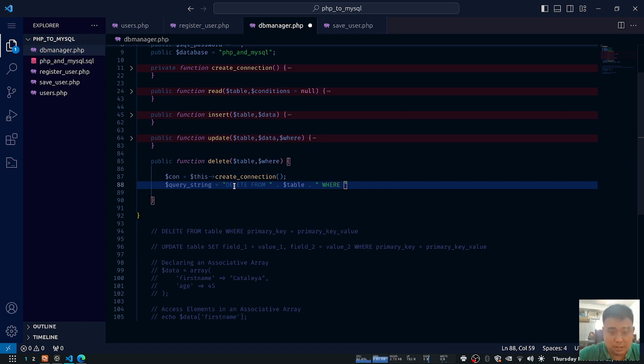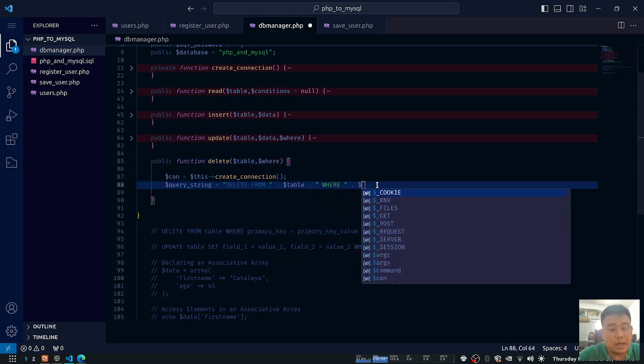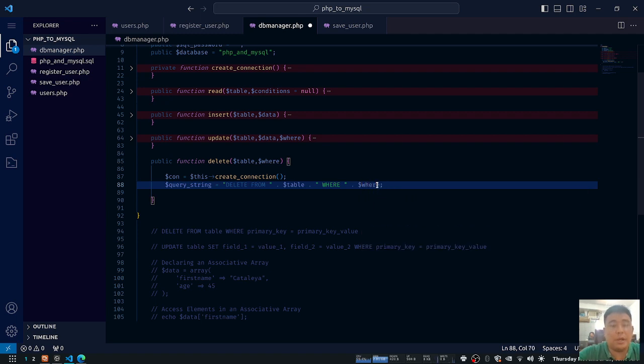Then we will type in where. Then concat. Atong sumpay sa where is kani. So kani siya is i-provide ni siya sa developer diri ani nga variables or dollar where. Okay? So ana ra kamubuang sa delete. So kani pa lang nakompleto na ang query string.